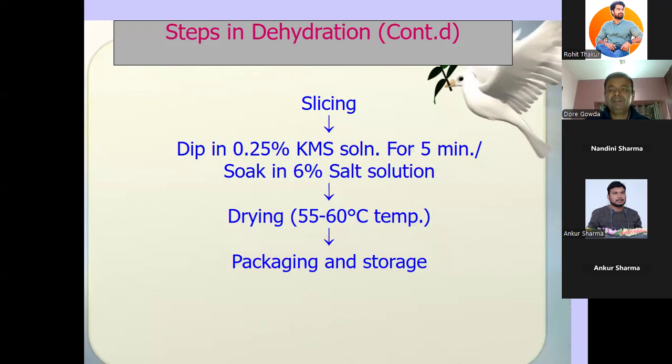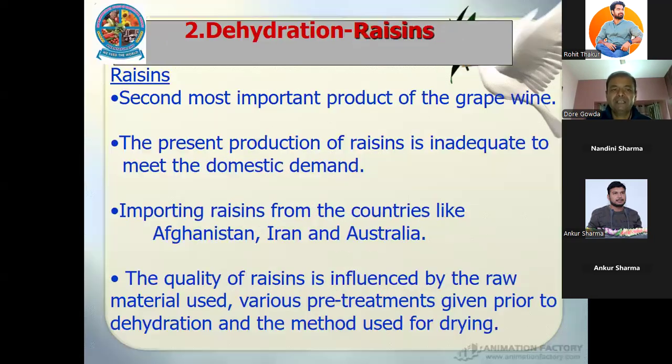So afterwards, if we are going for dehydration, that is in a dryer, we have to dry at a controlled temperature of 55 to 60 degrees. If the temperature is higher, we won't get very good color. So, packaging and storage. After drying, as I mentioned, they are highly hygroscopic. We should pack in airtight containers and store either at room temperature or low temperature as per the requirement.